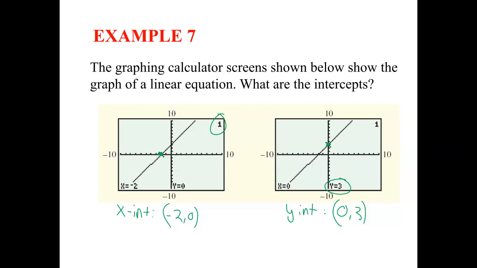So being able to read your graph. Now, most of the time, graphing it by hand is going to be faster for some of these things when we're dealing with linear equations. When we get into quadratics and some other higher order functions, the graphing calculator allows us to speed up that process. Looking for key features, so being able to read the graph is important. Make sure you're looking at the correct features. That's it. Questions, comments, concerns?